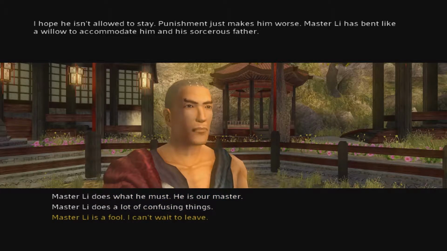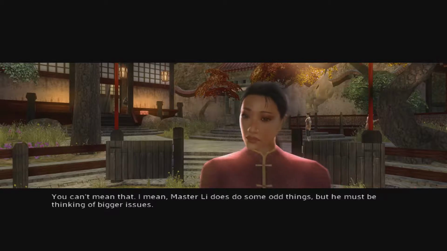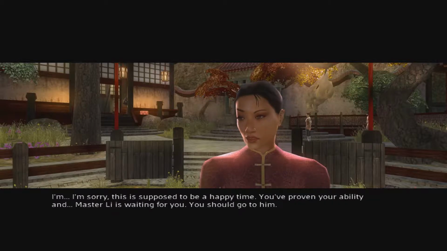Master Lee is a fool! I can't wait to leave! You can't mean that. I mean, Master Lee does do some odd things, but he must be thinking of bigger issues. It scares me sometimes, all this talk of troubled spirits. I didn't ask to be a part of it. As much as you want to know more, I doubt you had a say in your fate either. I'm sorry. This is supposed to be a happy time. You've proven your ability, and Master Lee is waiting for you. You should go to him.